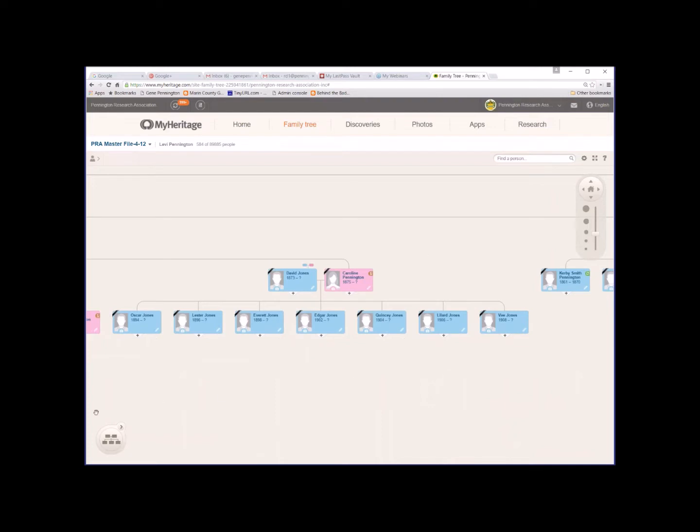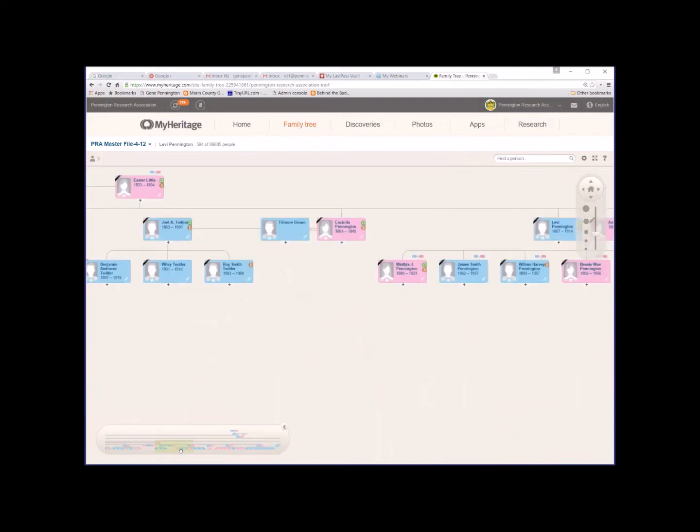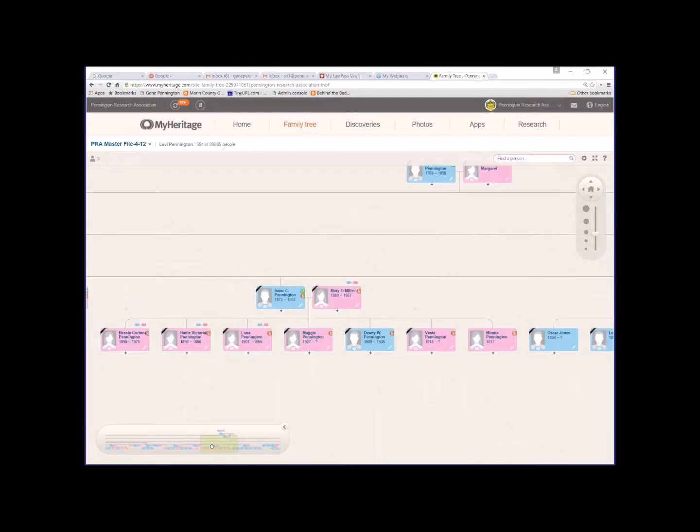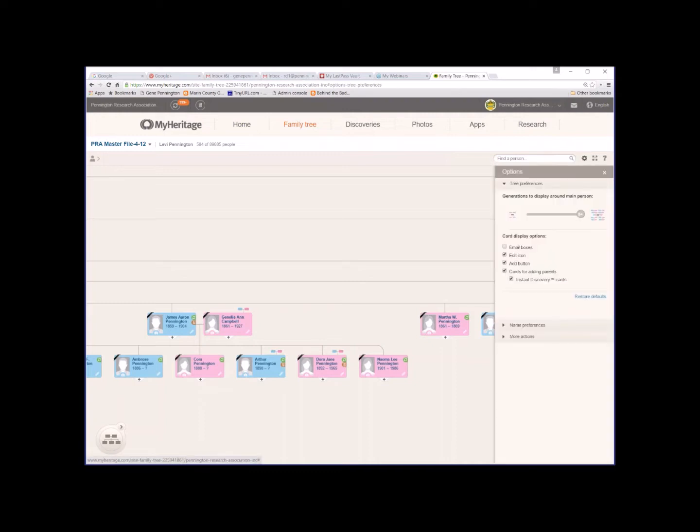Now down here in the lower left corner, it also does this. It opens up this little mini window, and you can do the same thing by going where you want to, by clicking or by dragging. See how it does that? By dragging. This kind of mini screen gives you an overview of it, and it's another easy way to maneuver around. And you click on this right or left triangle to open or close that. So those are some quick, easy tools that allow you to navigate around the MyHeritage site.